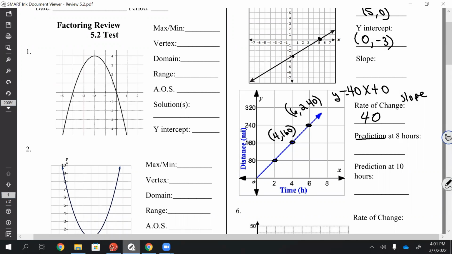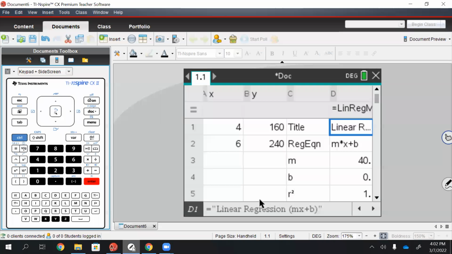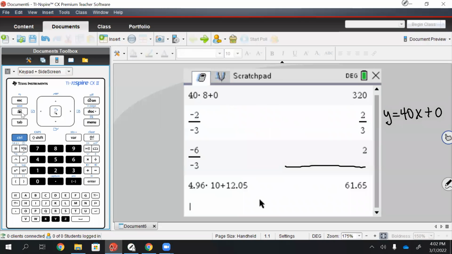So now prediction, basically what that means is you're going to take your equation and you're going to plug in the number 8 for x. So we're going to write our equation, so 40, but then instead of x, I'm going to put parentheses, I'm going to put 8, which is what I'm having to substitute in, then plus 0. And then now you're going to use the calculator to figure that out. So we can press the little switch button here to go to our scratch pad. I had to press it twice because the first time it took me to the graph.